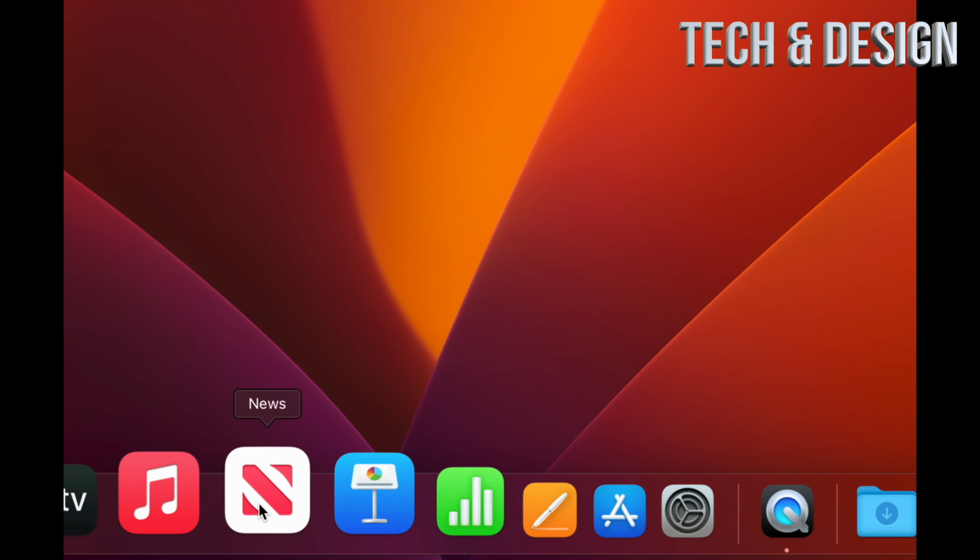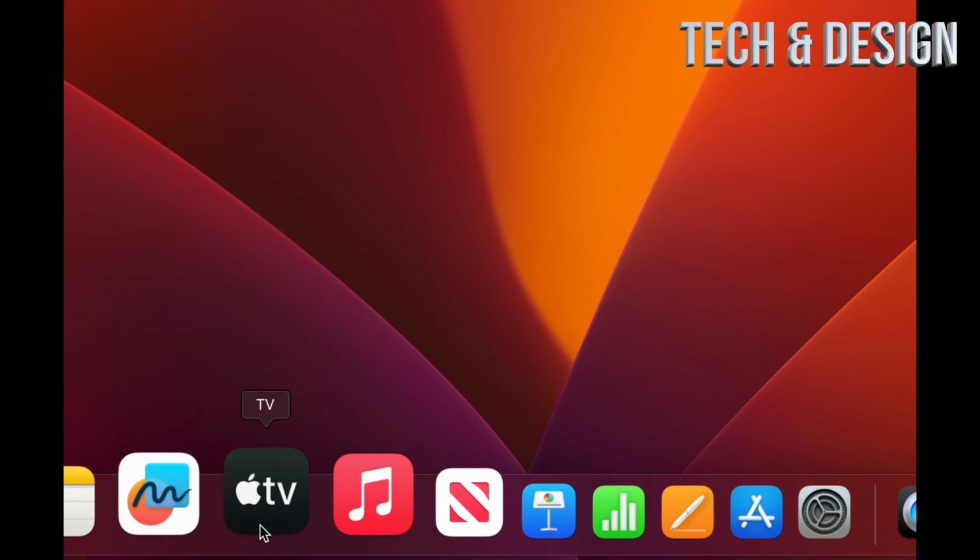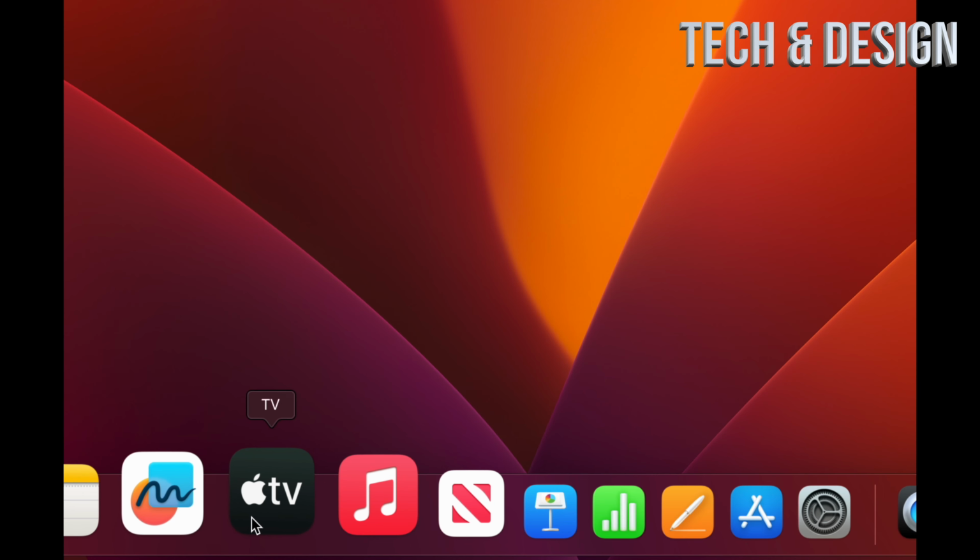Right here, just tap on it and check out what it is. But this is where you read the news. It's just an app. Music, this is where you can download music and play music as well. Apple TV, this is the app, so it's different than Apple TV Plus, which is a channel. On the Apple TV app, you can explore many channels and see which one you like. And this is also where you can purchase movies and keep them in your account.